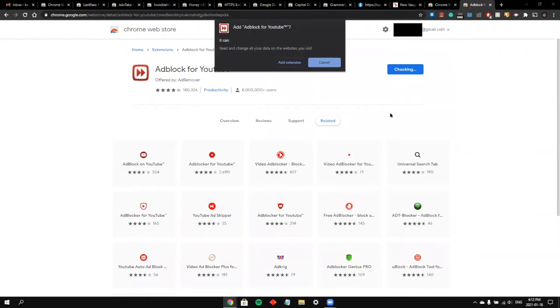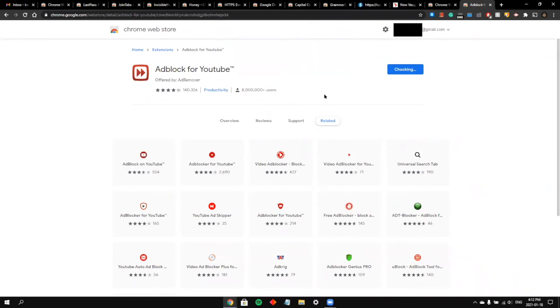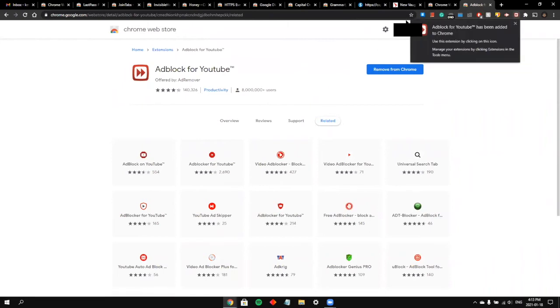Once you hit Add to Chrome, some extensions will let you know if they need certain permissions or data. To approve, you'll just want to click Add Extension in this box that shows up in the center top of your screen. Now, once you add your extension, it should show up either in the middle of your address bar for some browsers. In the case of Google Chrome, it'll be on the right pane here.